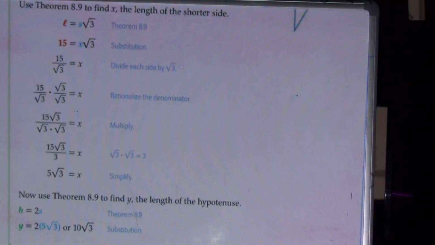Your side length across from the 30 is 5 root 3, and then, of course, across from the 60 is 15. If you try out those numbers, 10 times root 3 should be your biggest number, 5 times root 3 should be your smallest number, 15 should be in between those two. Again, should go 30 is your smallest side, 60 is your next biggest, and then 90 is your biggest. Alright?